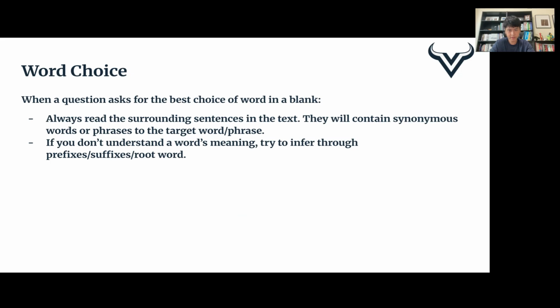Word choice. When a question asks for the best choice of word in a blank, remember to always read the surrounding sentences in the text. They will contain synonymous words or phrases to the target word or phrase. If you don't understand the word's meaning, try to infer it through prefixes or suffixes or the root word. More often than not, you will be able to find at least the rough meaning of the word through these clues.